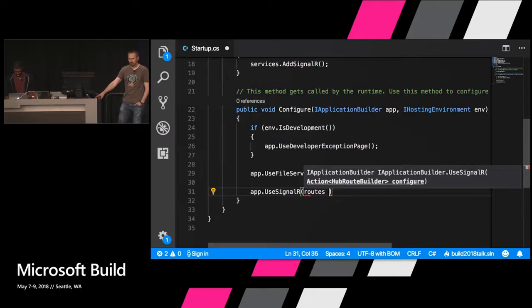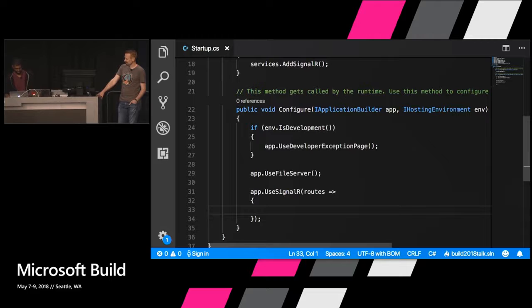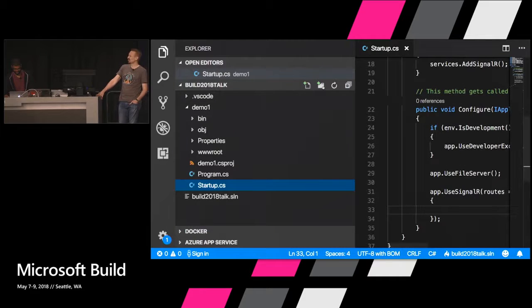So this is new, right? We're built on routing now. In previous SignalR, we would discover all hubs in the application. In new SignalR, you have to actually map a specific URL to a specific hub. Why did we make it harder? Because it was more efficient, and it is better to be explicit than implicit. OK, if you buy that. OK, I'll trust you.